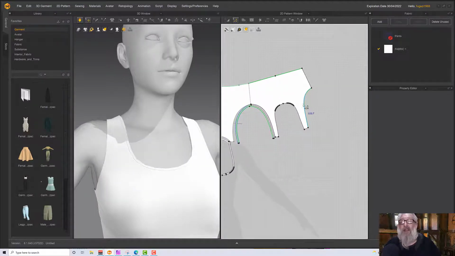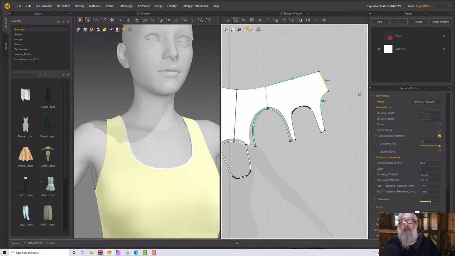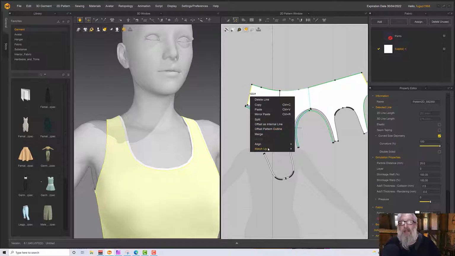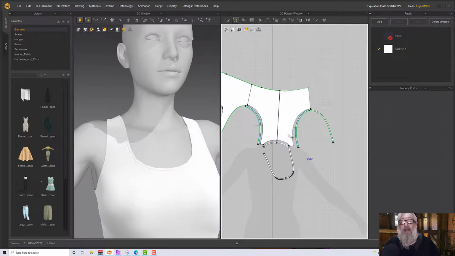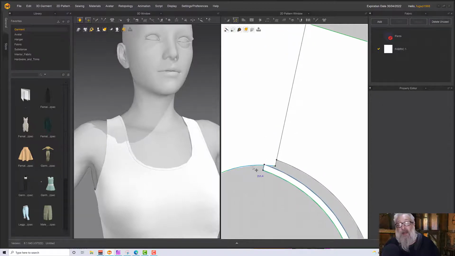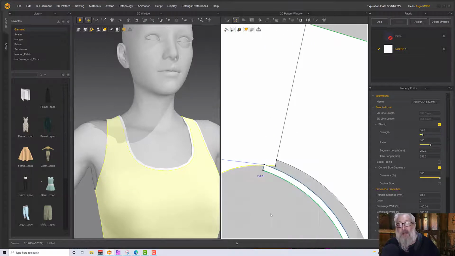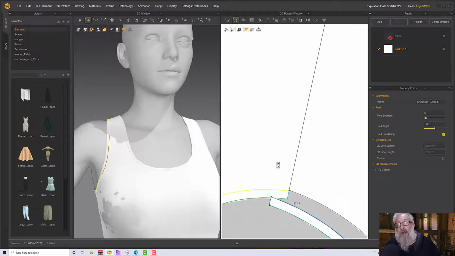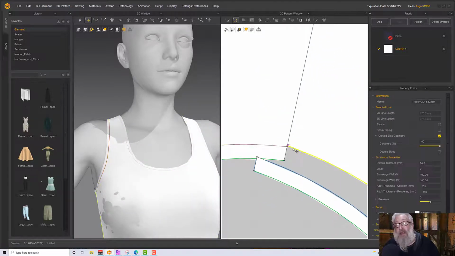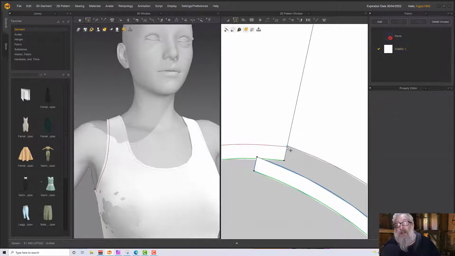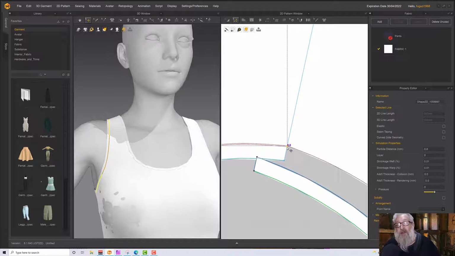So let's have a go at that one. So I'm going to match this side to this side, and let's match up. Let's try start. There we go, that's good. And now I can offset this one as an internal line. Click OK, and then zoom in. And just snap this one. Whoops, not that one. That was the wrong one. Snap this one to that one.